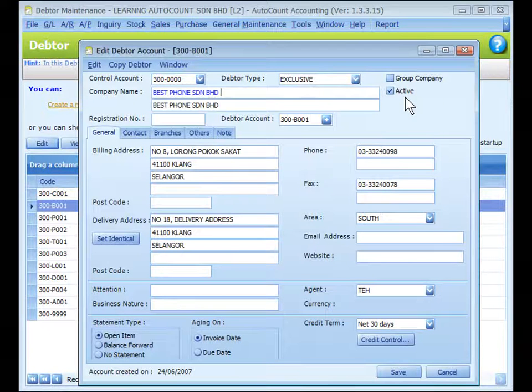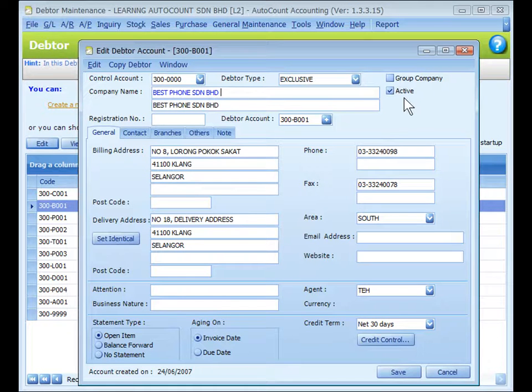By default, the account is set to active, which means this debtor is allowed for transactions. For group company, if this is checked, it means this debtor account is the control account of a group company. This debtor account will be shown as an option in the control account field of the screen for other debtors.